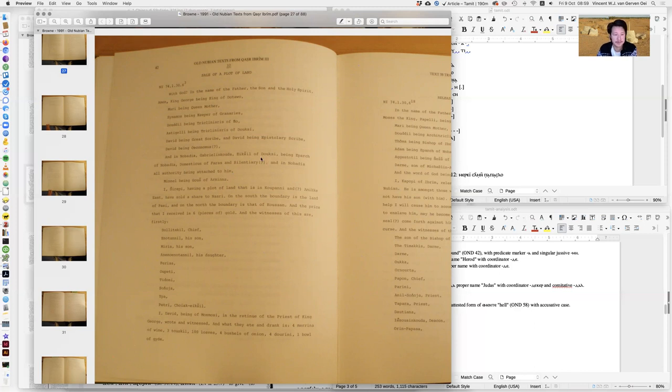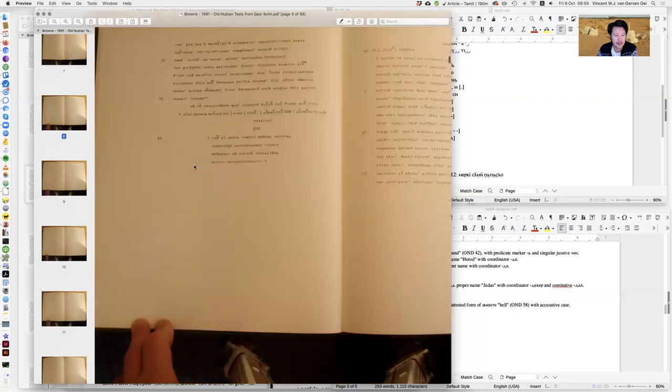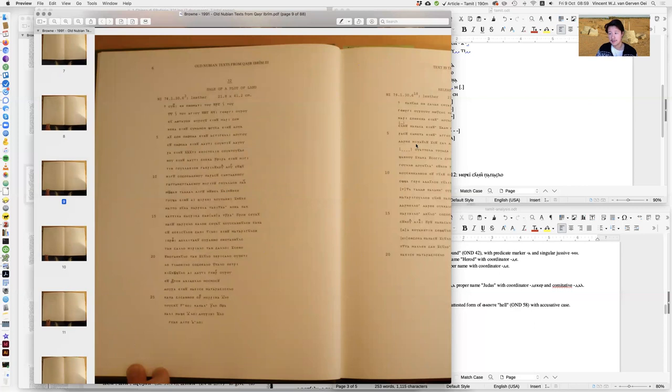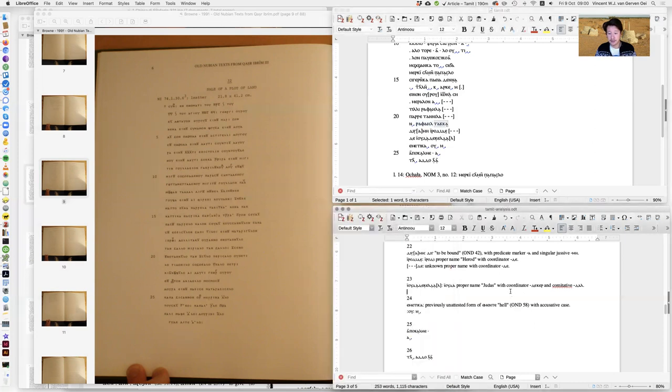Okay, that is not very helpful, but what is good is that it shows us that there seems to be an idiomatic usage of the commutative here with "being attached to." So this confirms that this verb and this noun phrase belong together. And that is helpful because it tells us something about the grammar. It also means that this is probably the object and this is the subject. In other words, may Raphael bind him or attach him to Herod and Judas. So this is very nice, actually.